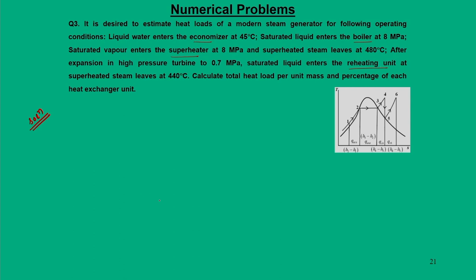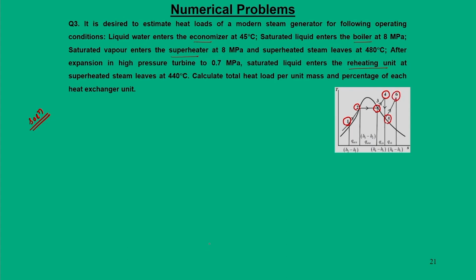So, basically steam which is at liquid state enters into the generator unit in an economizer. It goes up to state point 2, which is the saturated liquid at point 2. Then at same pressure the steam leaves at the evaporator or boiler at state point 3, and this heat transfer is mainly latent heat, and from 3 to 4 it is the superheater unit, and after expansion process in the turbine the reheater unit dominates here. So, from 5 to 6 and it goes to state 6.